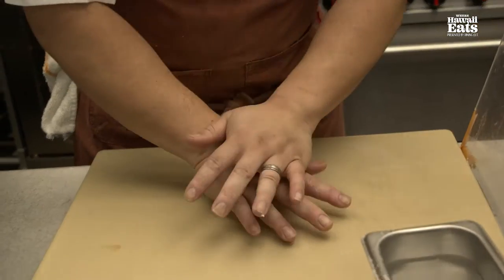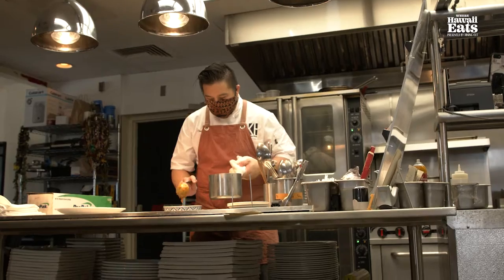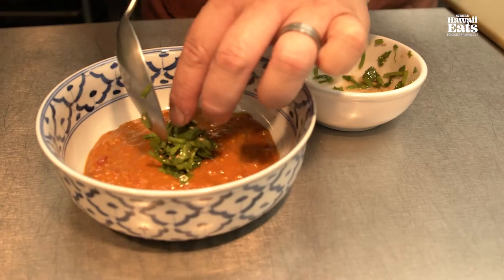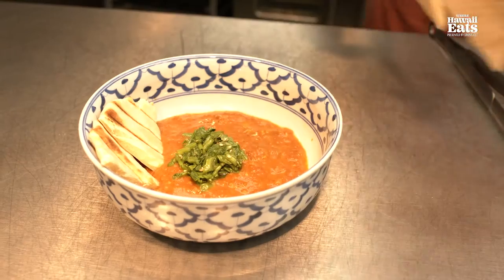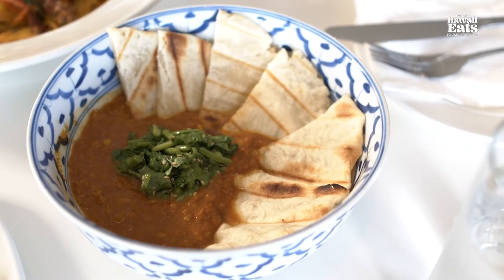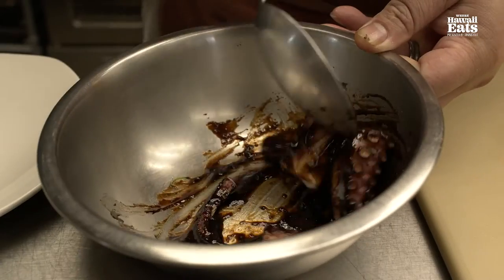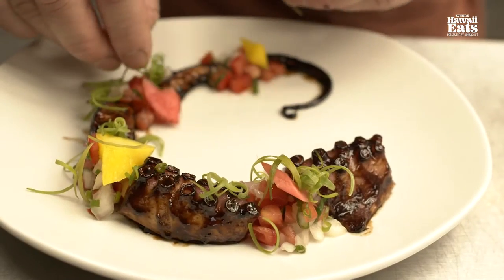We have a naan board with fresh garlic naan and a tikka masala and Sumita Farms naamu. We take the naamu and put a little bit of sesame oil and sesame seeds and season it, combining Indian flavors and Korean flavors together. Next, we have our grilled taco with lomi tomato, some pickled turnips and a black garlic char siu glaze.